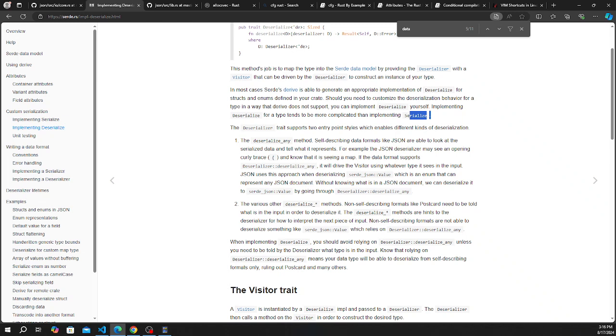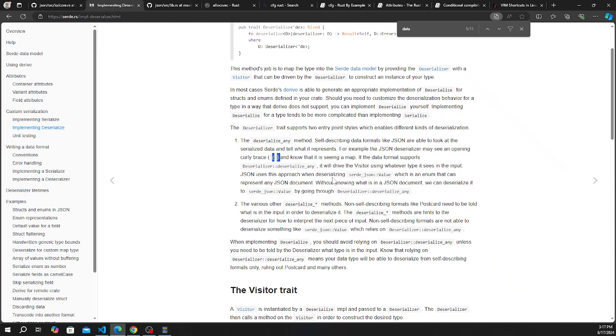For example, a JSON deserializer may see an opening curly brace and know that it's seeing a map. If the data format supports deserialize any, it will drive the visitor using whatever type it sees in the input. If it sees this, it will drive map like that.